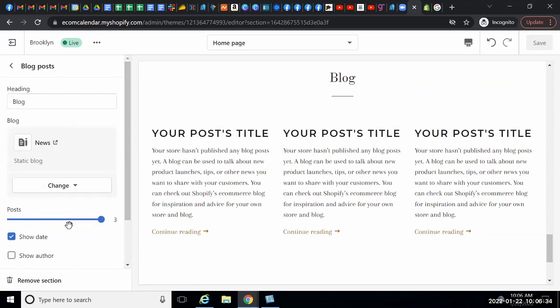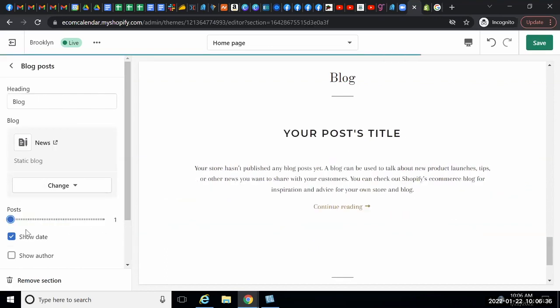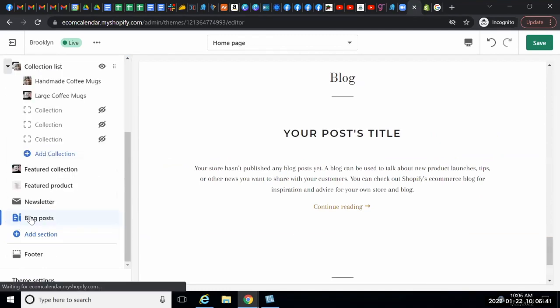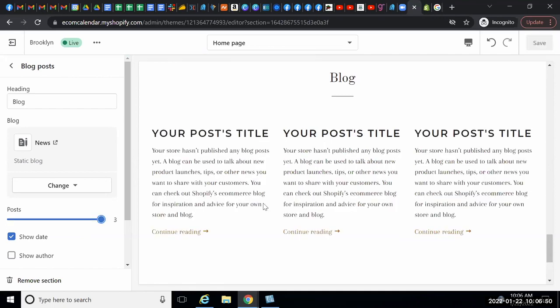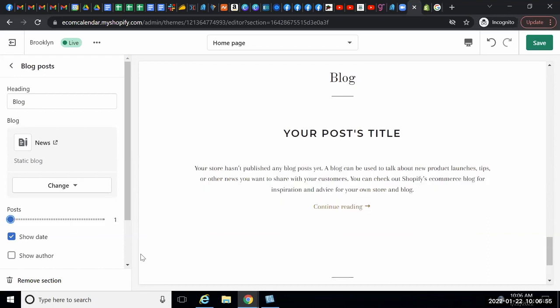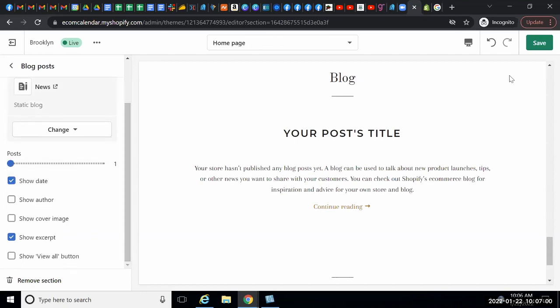And I only want to show one. Okay. So let me just show you what I did. Sorry, I did it fast. Click on the words blog post once you add that section. After you add that section, if you wanted to show 3 across, that'll be your last 3 blogs. You can do that. If you only have one, you can just show one, and then the readers will see whatever you put up there. You can change the blog. So I'm going to go ahead and click on save.